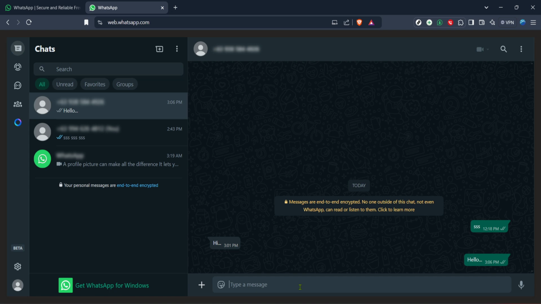Moreover, WhatsApp web is not just about texting. You can also send images, documents, and even voice notes using your computer. Exploring these features can truly amplify your messaging experience, giving you the flexibility to share and communicate in various formats, all from the comfort of your computer.